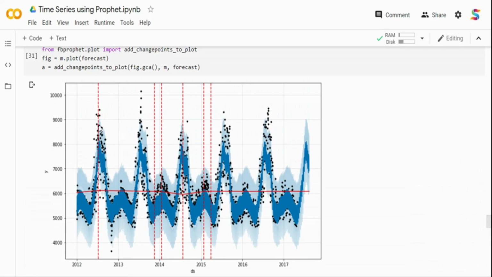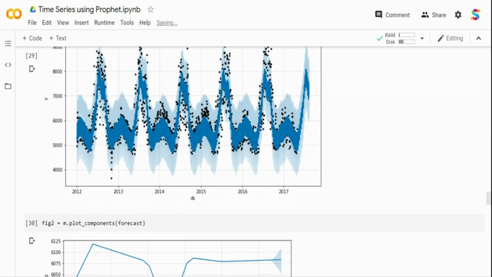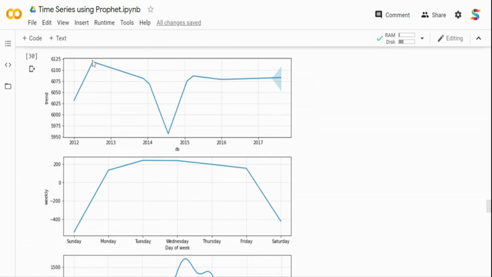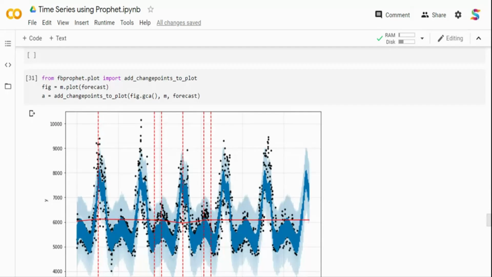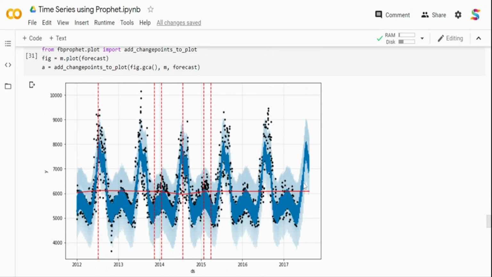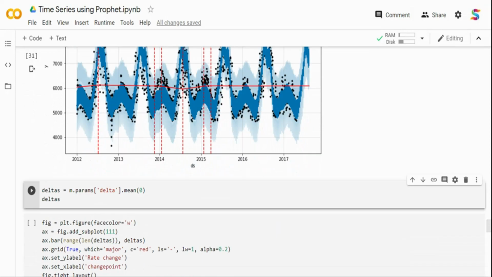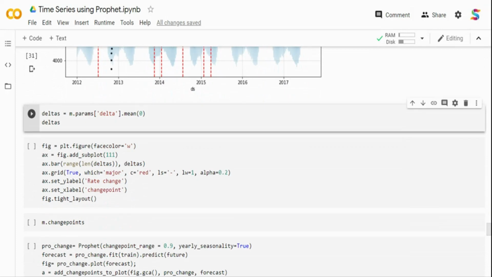There's one change point over here, and there is a change point over here. If you look at the graph on the top, it is almost similar: there's a change point at this place, here and here. If you correlate it down, you can see those change points in this one, but it does it only for the 80% of the training data frame. I can also do 90%, and I will show you how, but typically change points give you an idea. And you can also add your custom change points if you know your business is impacted from some data points.